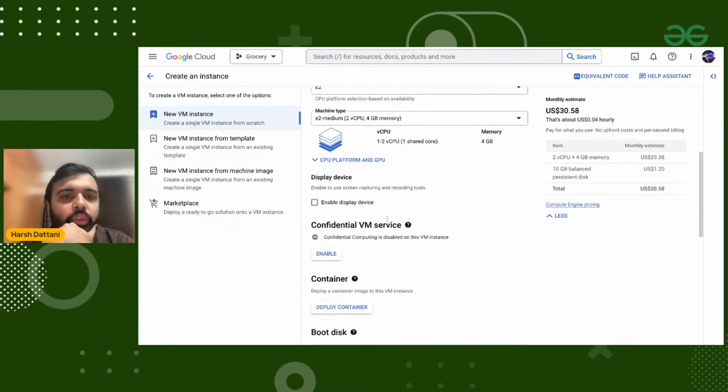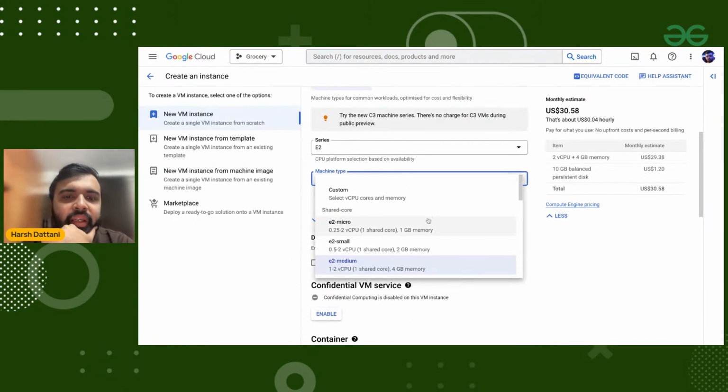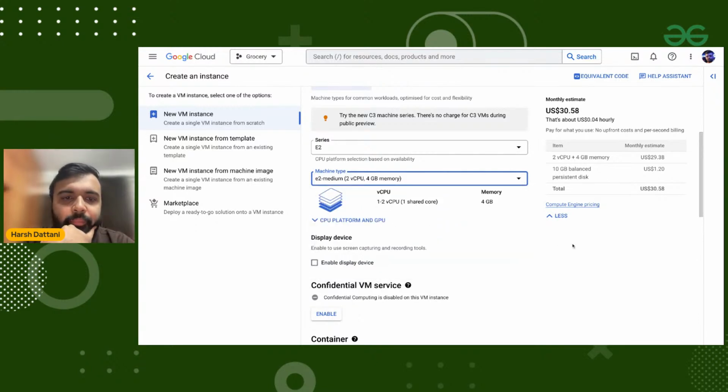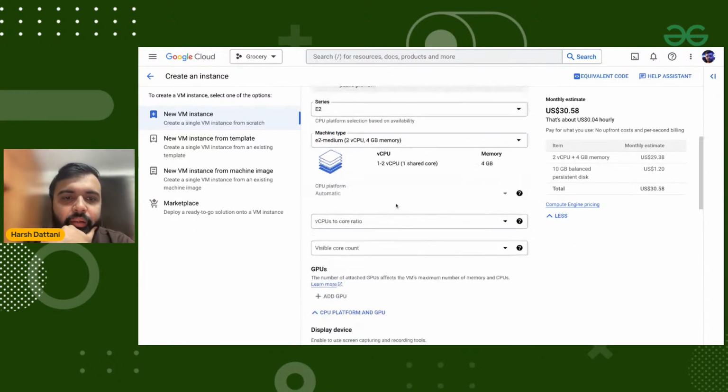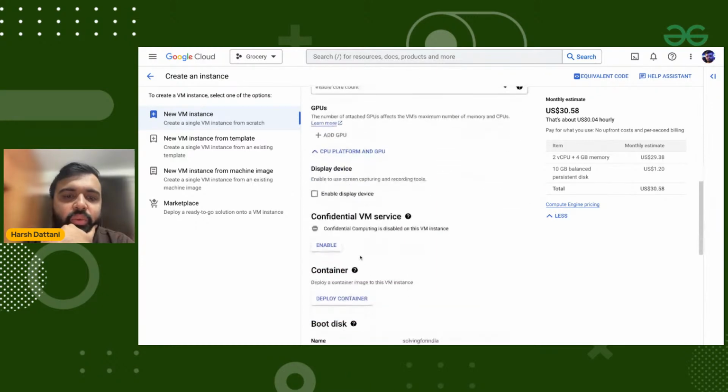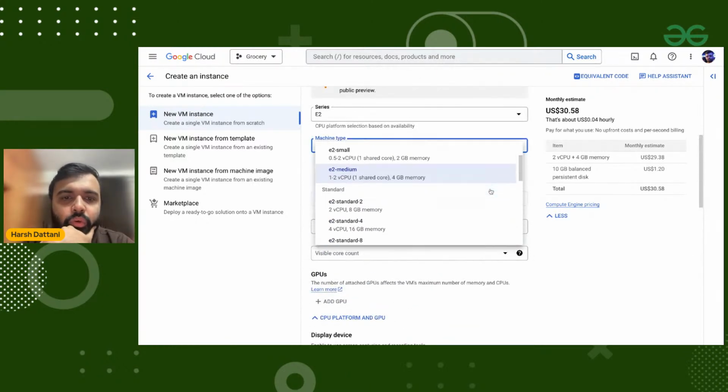Okay. So select machine type. Over here, you'll get multiple machine types as well. You need to select your CPU platform, and how many virtual machines you need.